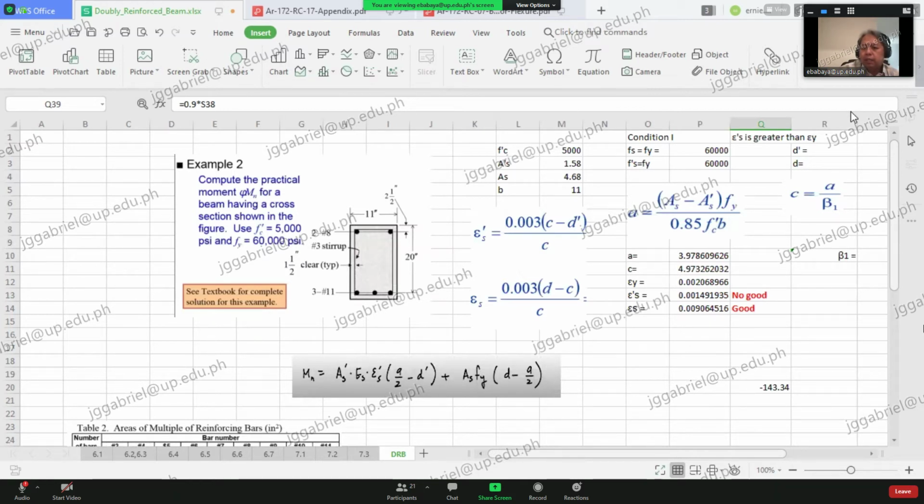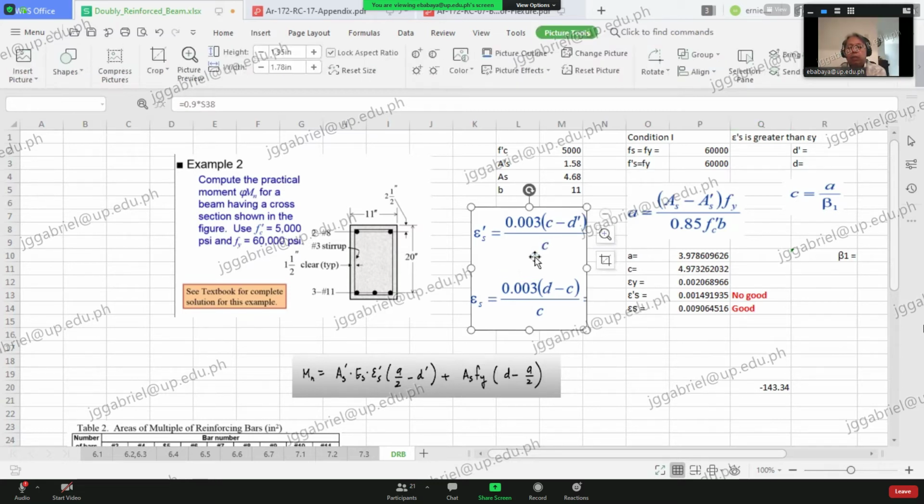Class, Adrian? Okay, naka-thumbs up ka. Pam? Sir, yung pag-recheck ng epsilon s and epsilon s prime is the same as sa condition 1. Yung process. Oh, yeah. The same. Ito rin, itong formula na to. Okay, thank you, sir. May tanong kayo? So I hope all of you got this. Yeah, marami naman ako nakita na ganito yung solution. Okay na kayo? Okay, if there are no more questions.